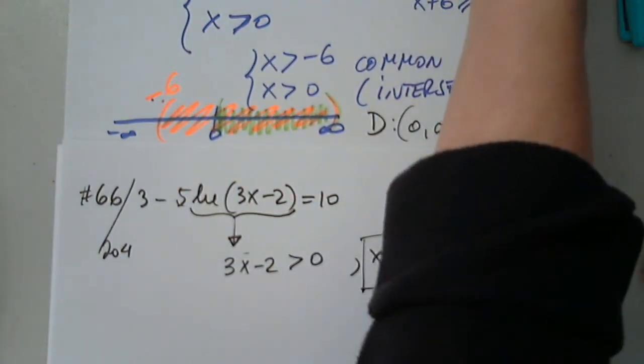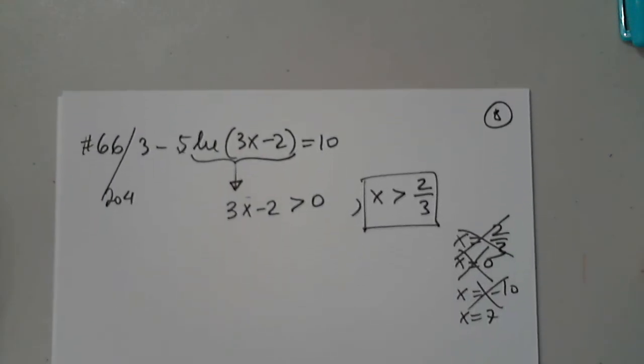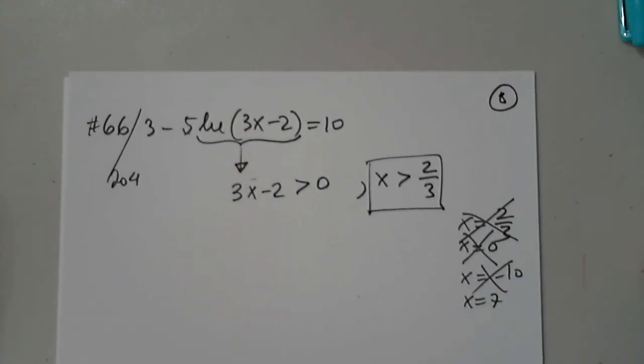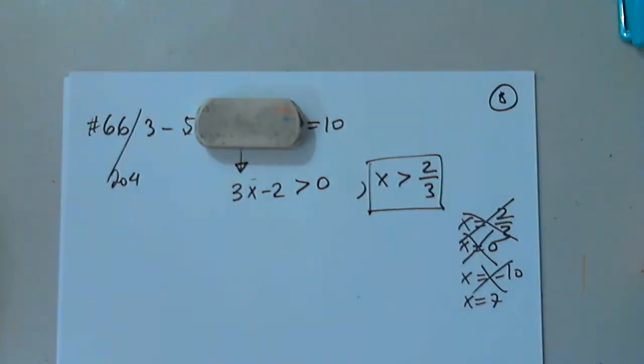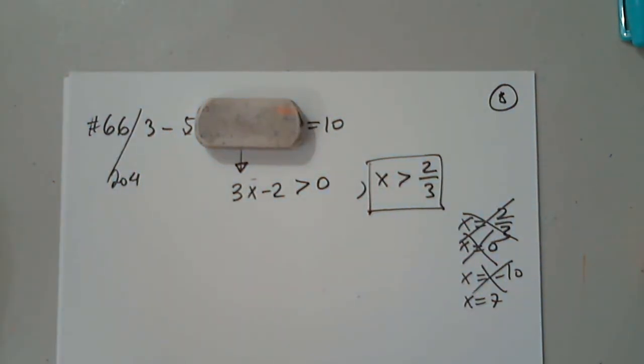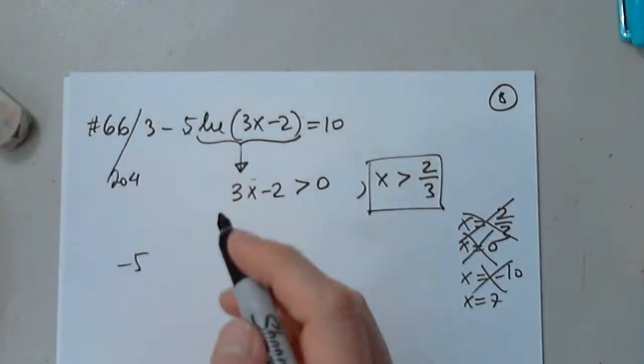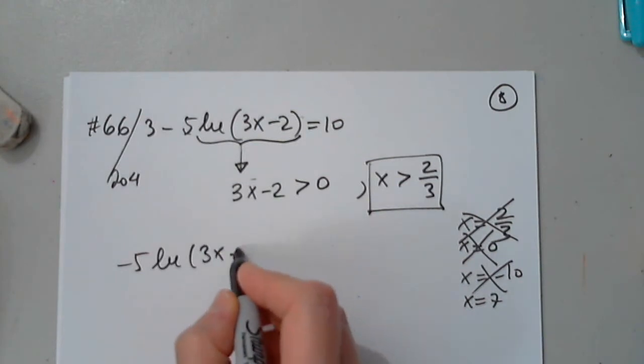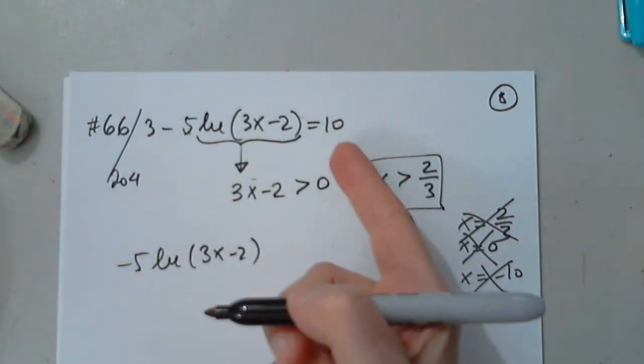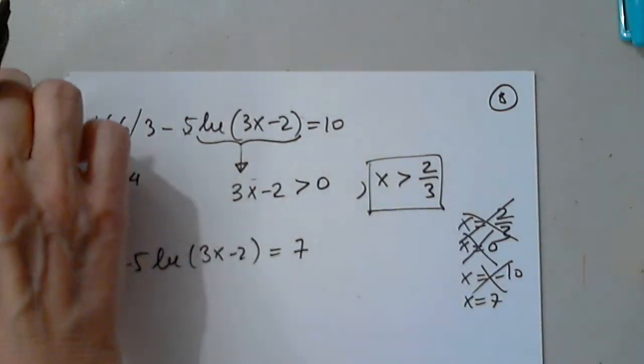Now how do I clean this up? I have to clean it up. It's not ready for me to work on anything. What should I do first? Very good. That's my first step. So negative 5, natural log of 3x minus 2. I subtract 3 from both sides and I get 7. Awesome.